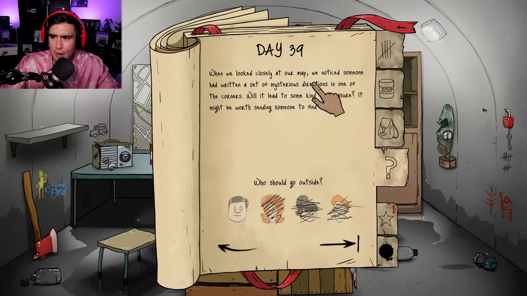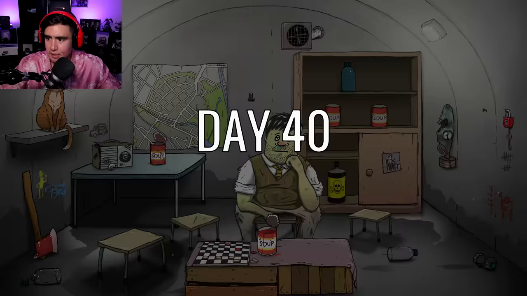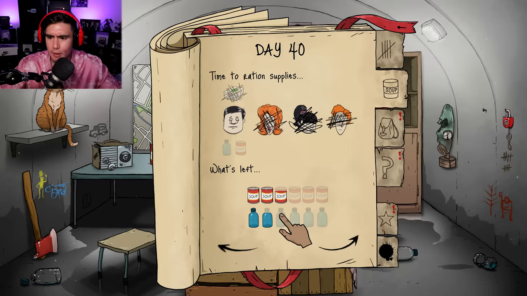When we looked closely at our map, we noticed someone had written a set of mysterious directions in one of the corners. Will it lead them to some kind of treasure? It might be worth sending someone to find out. I'm just doing anything at this point, everybody. There's no way I'm gonna survive if I don't do these things. So let's see. I think I got another axe. No, I got two soup. Hell yeah, bro. Okay, so let's give Ted that.